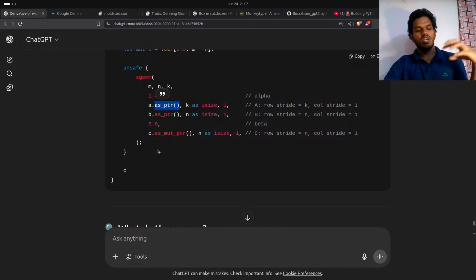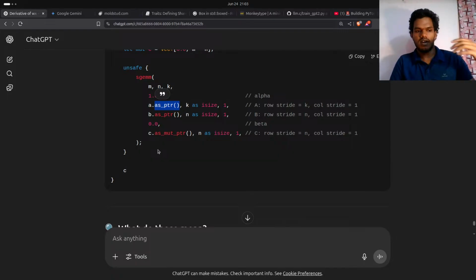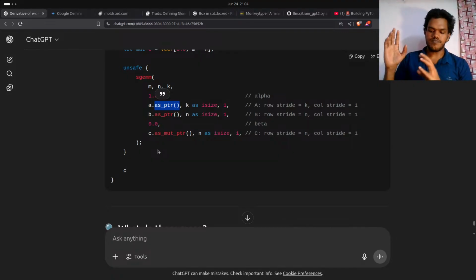But you can increase the reference count, meaning you have two pointers pointing to the heap allocated data.